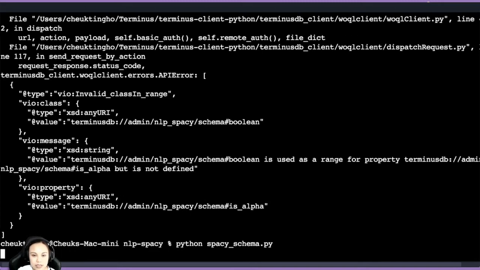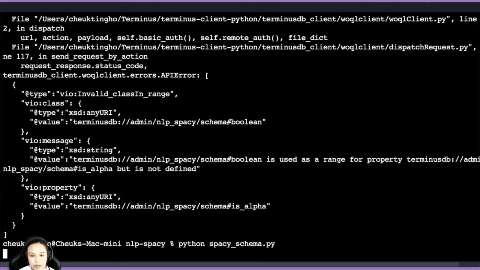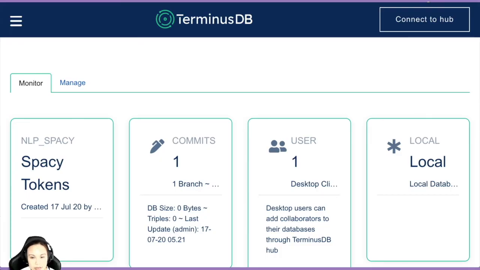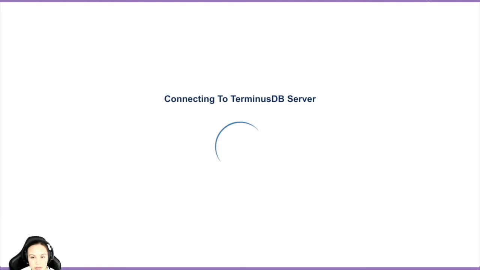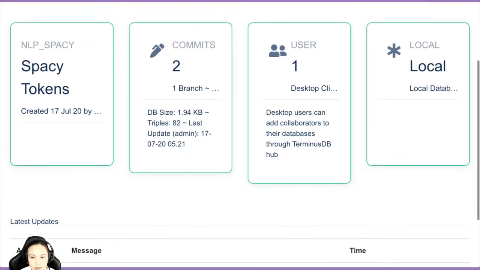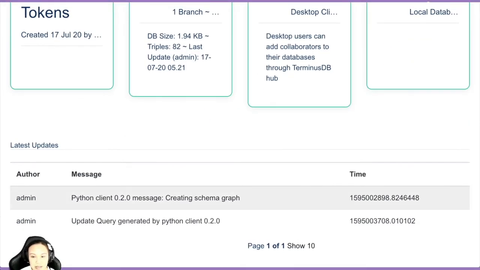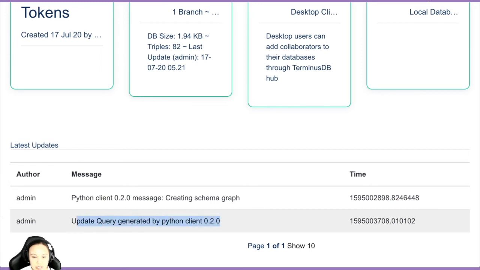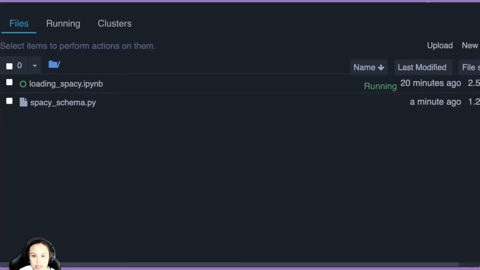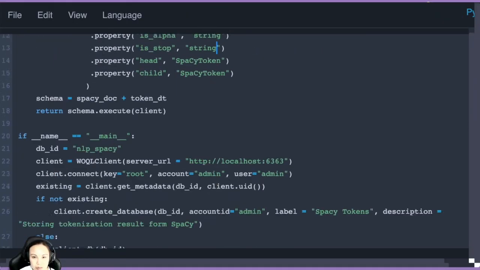It's doing something right now, so it will be updated very soon, I hope. So it's updated. By the way, I didn't put in a commit message here, so it just says update query generated by 0.20.